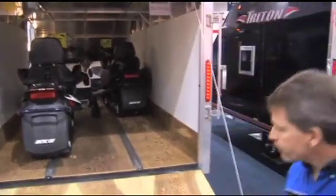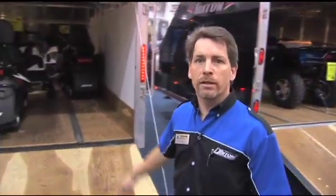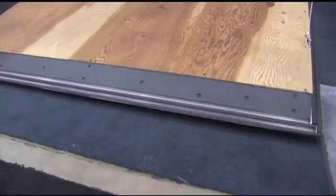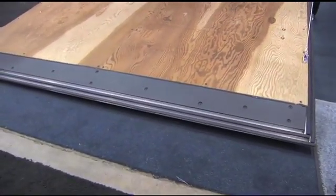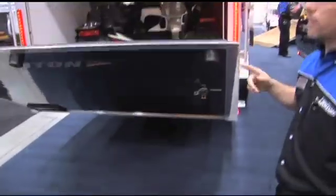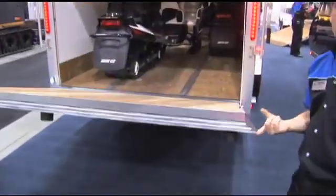The tie-downs that we make will go into the track. We have a built-in approach lip on the trailer door. This aids you to just climb up on. You don't have to flip the door out. And the other thing is, with the door, it's very light to lift. You can literally do it with one finger.